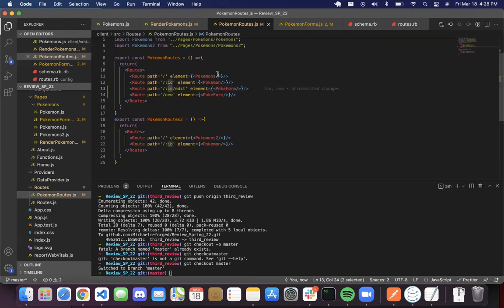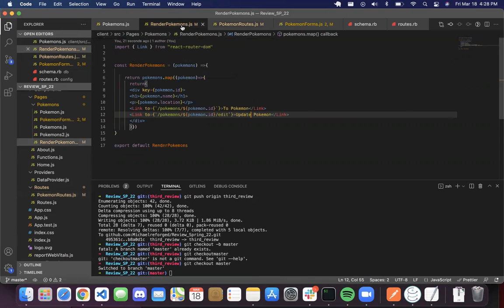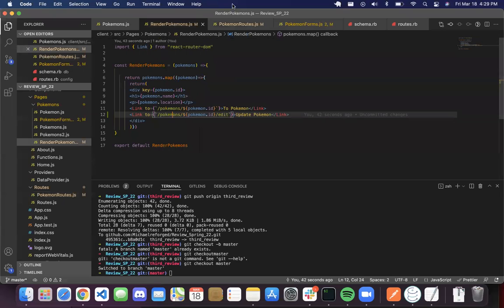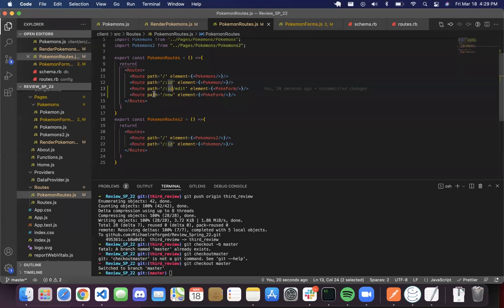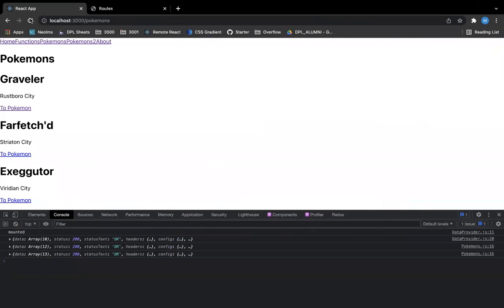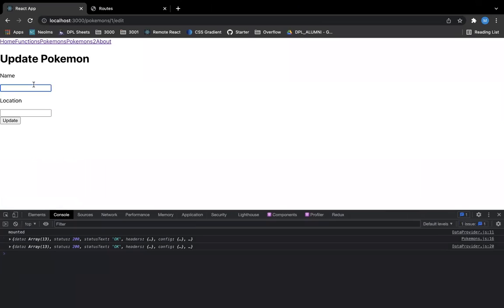As long as these match up, obviously ignoring Pokemon, since the Pokemon is added onto these. So just imagine this is Pokemon/ and this is Pokemon/id. As long as these match up, that's where you would be going in respect to the elements. So refresh this real quick. So we have our update Pokemon.